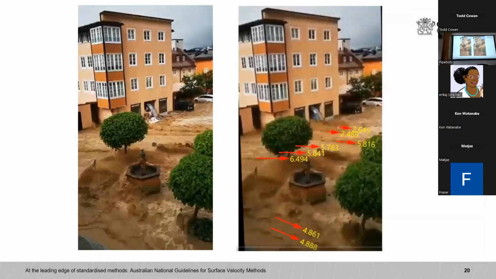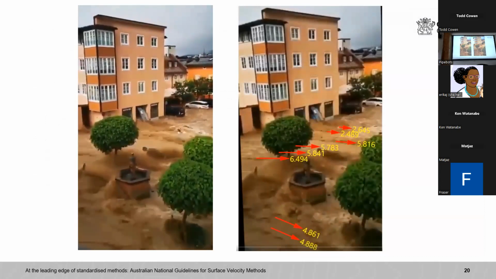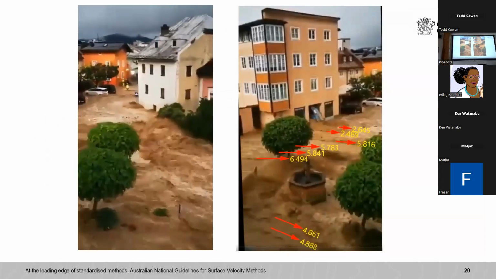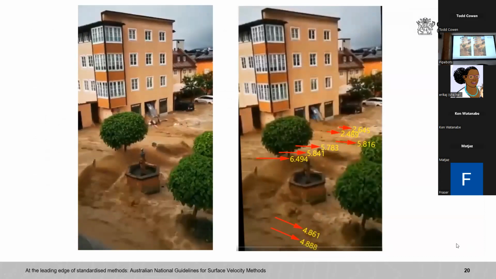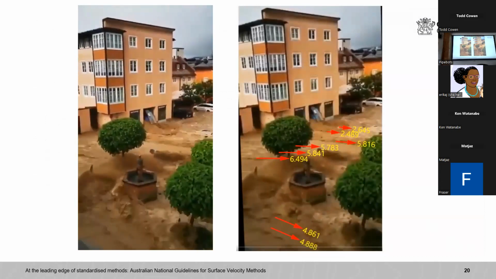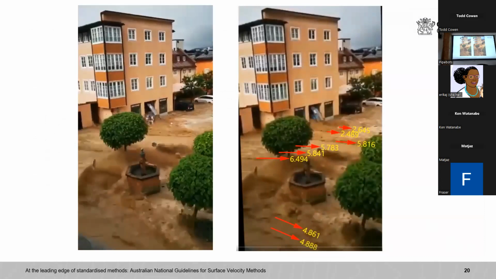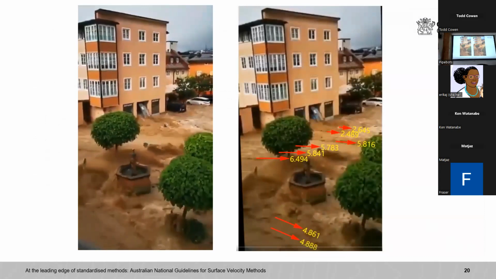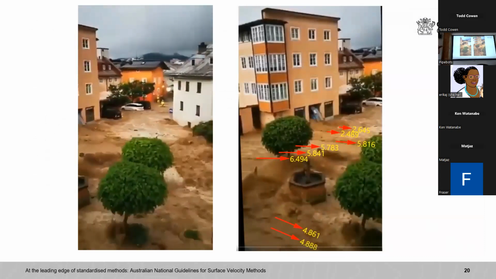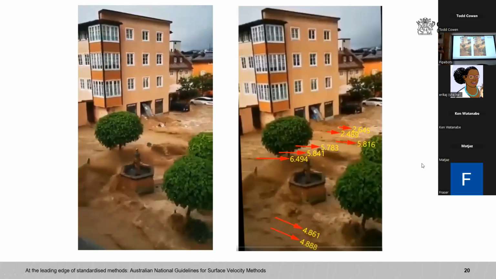Next slide, please. And again, from Europe, a year or so ago, again, really important information for modelling. This is what surface velocity can provide you. But again, applying the surface velocity methods to these sort of videos that you can collect and use yourself or through crowdsourcing, you need to have some level of confidence in the methods that you're applying, so you know the data you're getting out, and you're not able to validate it on site. You need to have confidence in that. Okay, next.